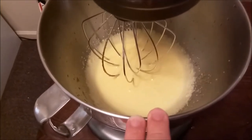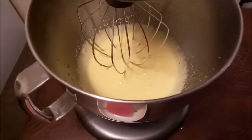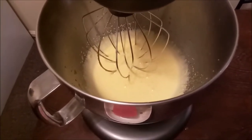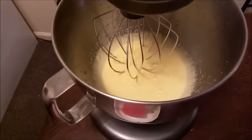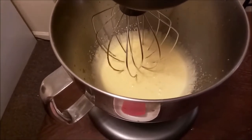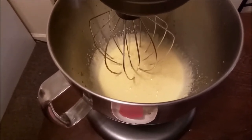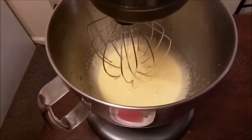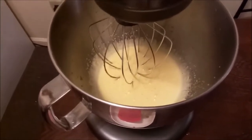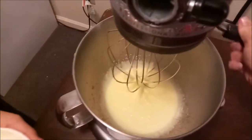One of the things Crystal and I were discussing is there are two schools of thought when it comes to making tiramisu. The first is some people use a double boiler and cook the egg yolks, since this does have raw egg in it. We are going with the uncooked version — we're fine with that. If you don't like eating raw eggs, the extra step is to use a double boiler, cook it, and fold in your sugar at that point. That's not the route we're taking.